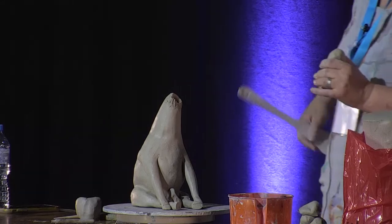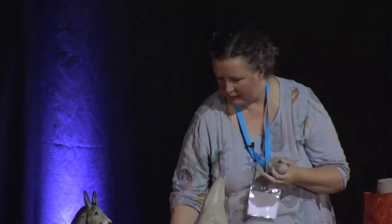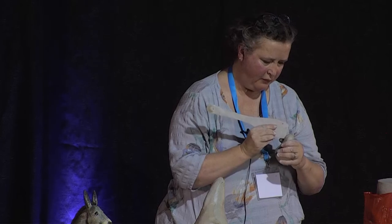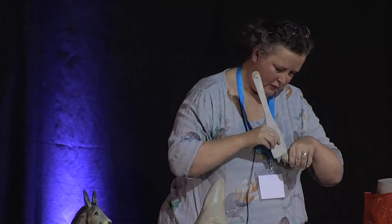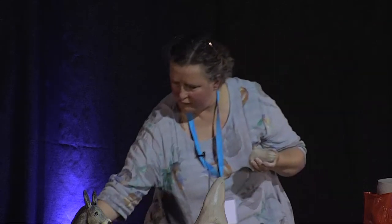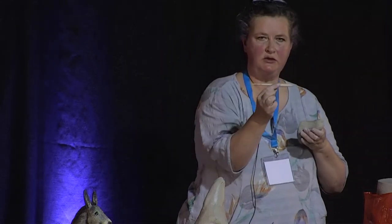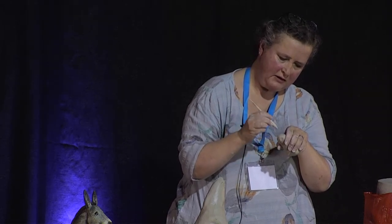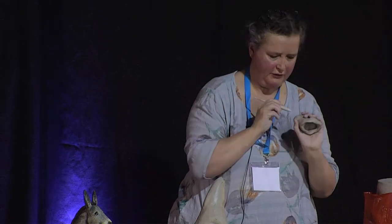So, these tools are really great and versatile. Lovely straight edge and a right angle. So, when you're making the mouth, you can draw in, and then I use this tool a lot. With the wider end, you can just hook in and make a sort of more natural finish.